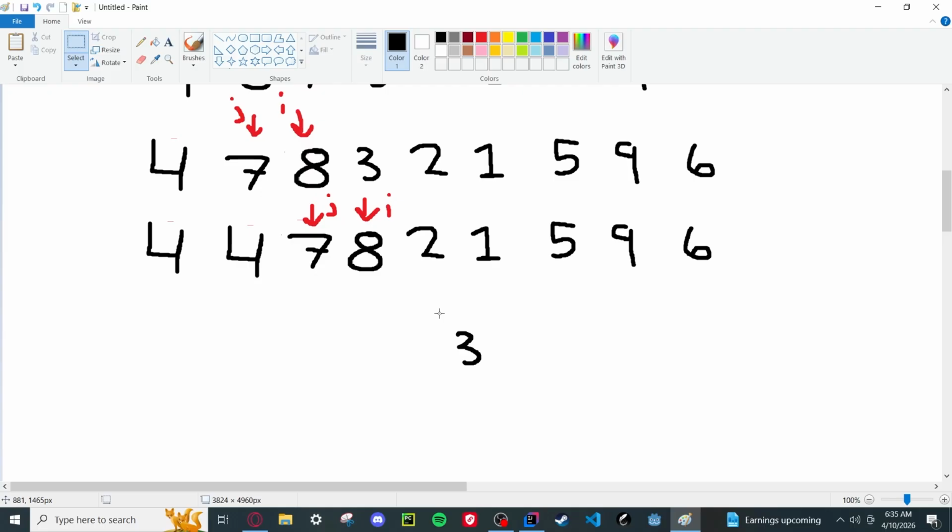And so what we do now is we take J and move it back here. And you'll see later on how this actually works, how we move J back here. Hopefully you're understanding everything so far. So let's keep going. If you're confused on how we get the 3 back in place, don't worry, I'll explain it soon.